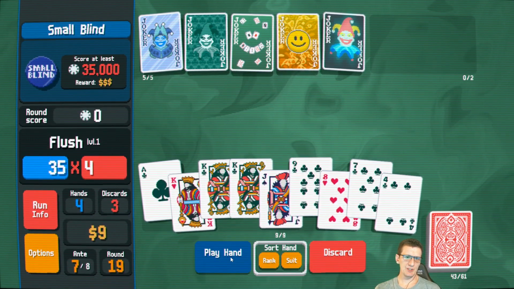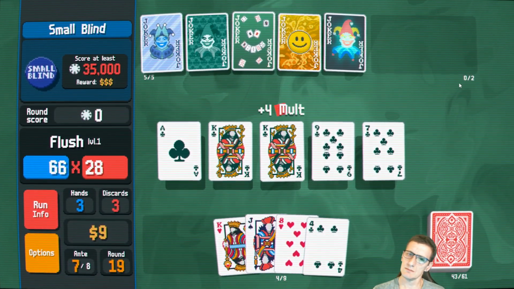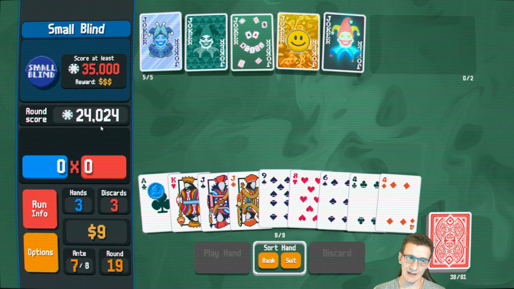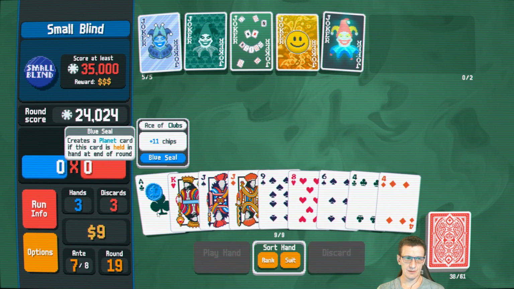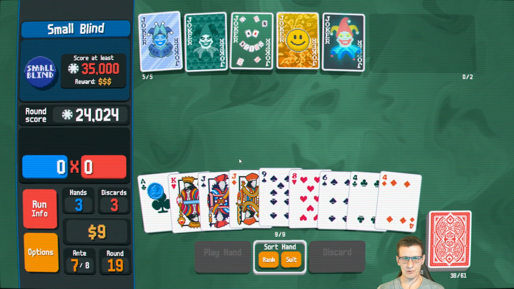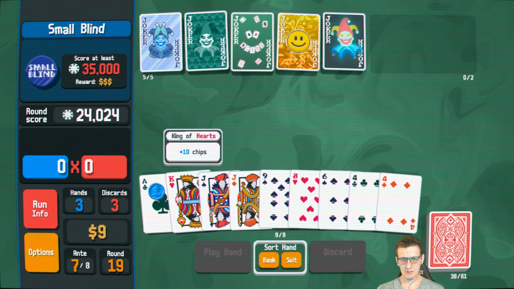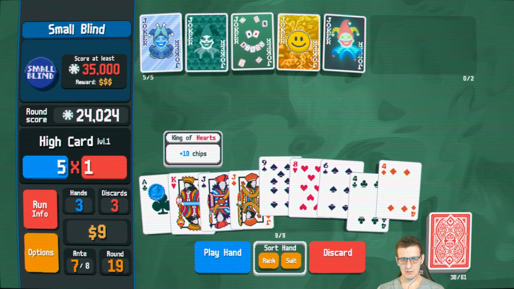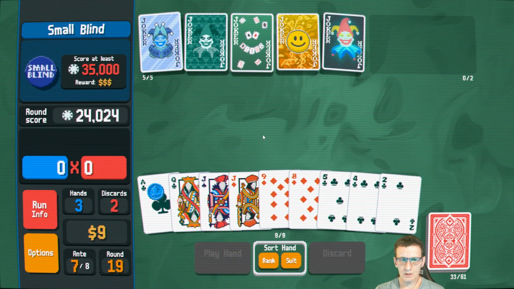Okay, so this should be a pretty good. Yeah, it's 24K right there. Held in hand at the end of the round. And we just need 1K. Oh man.